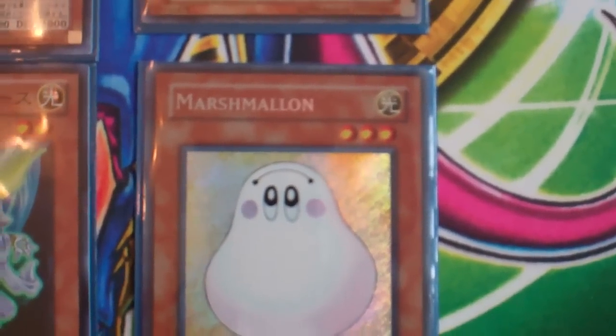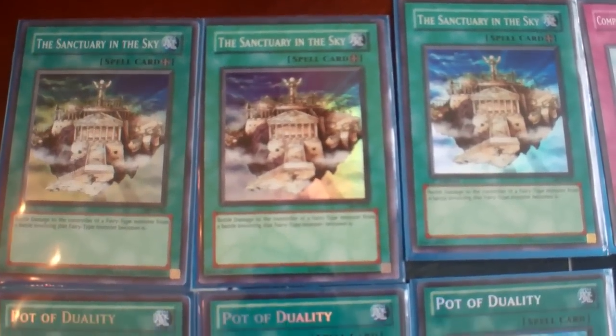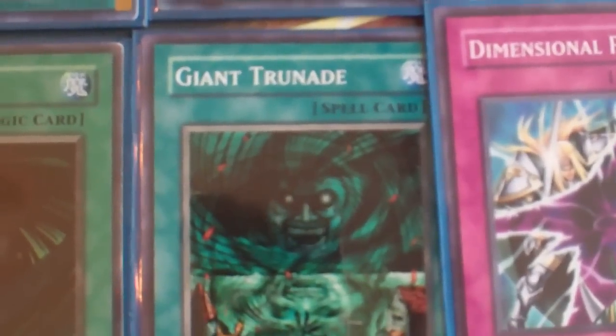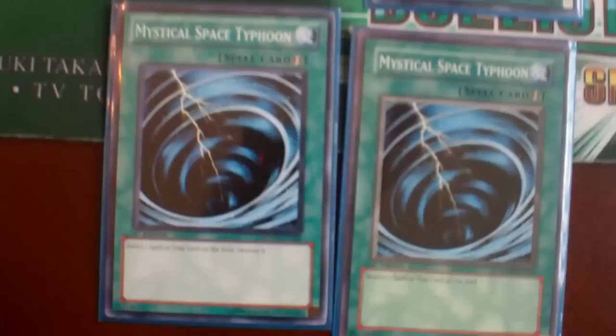1 copy of Honest. Sorry if you can't see it, it's kind of ghosted out. 1 copy of Marshmallow. Now, 3 copies of the Sanctuary in the Sky. 3 copies of Pot of Duality. Book of Moon. Dark Hole. Giant Trade-In. Monster Reborn. 1 copy of Cards from the Sky. And 2 copies of MST.